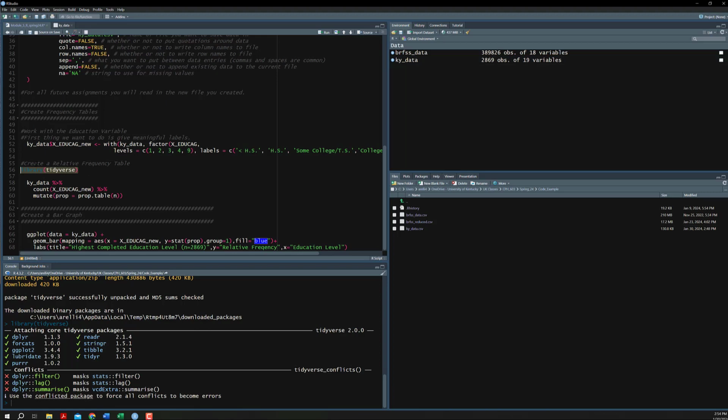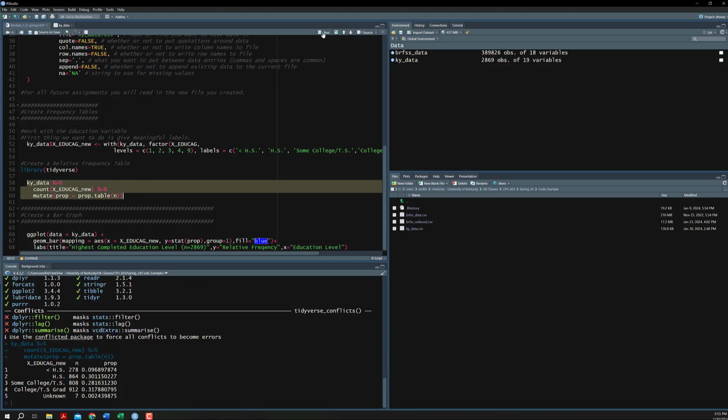To create the frequency table, I have some lines of code here. Let's first run it. Okay, and we can see we get a frequency table down here. In the first column, we have the variable name, and we have the different levels that it takes. In the second column, we get the frequency for each of those, and then we get the relative frequency or the proportion.